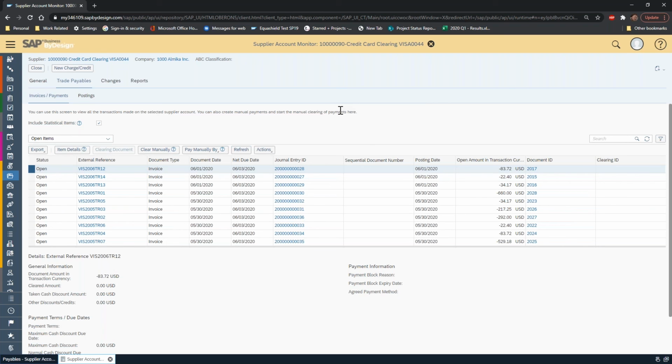So that's just one example where I think this could be useful. You probably have your own in mind if you have other suppliers that are sending you electronic data, how you could use it. So I see one question: is there a limit to the number of rows that we can upload?